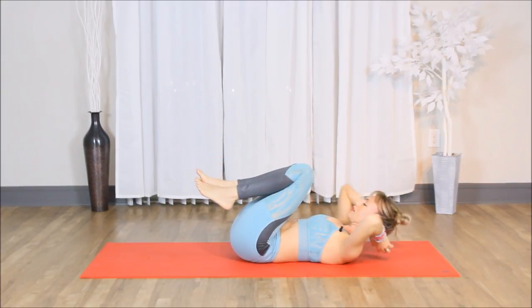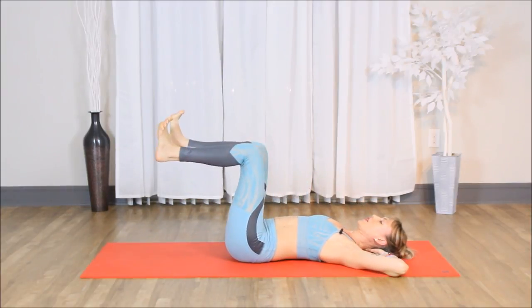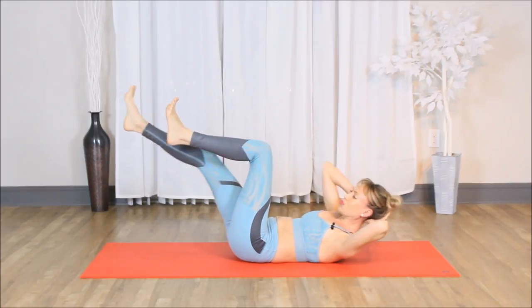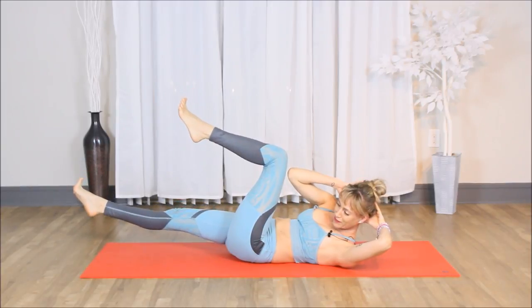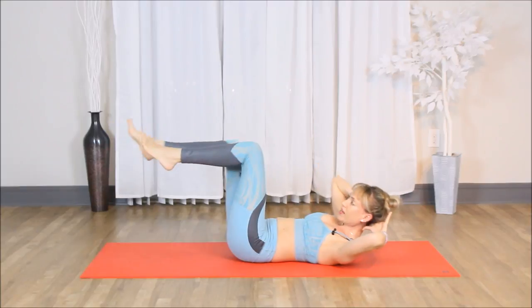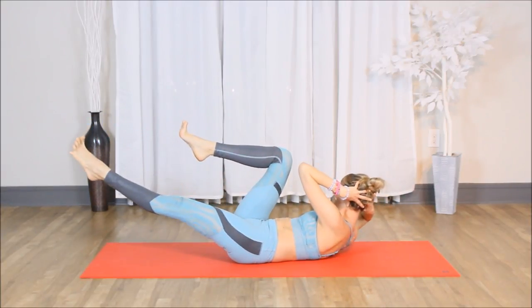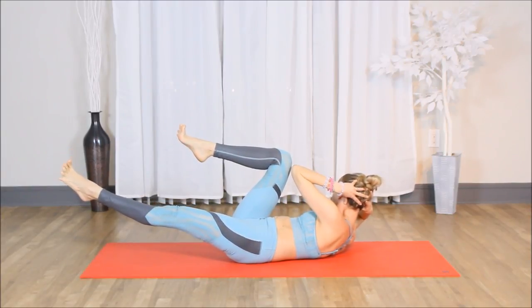Now bring the fingertips again behind your head into yogi bicycles. Inhale to prepare, your shin bones parallel to the earth, knees over your hips. Exhale, right elbow to your left knee, extend the right leg long, hold both shoulder blades up. Inhale, back to center. Exhale, switch, hold, squeeze the navel into your lower back into the earth.